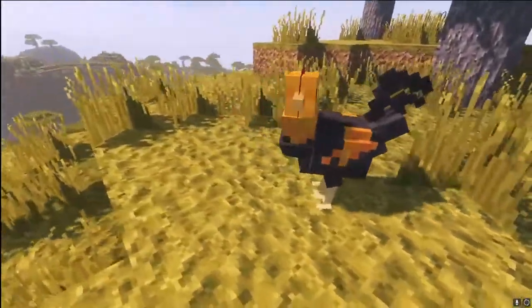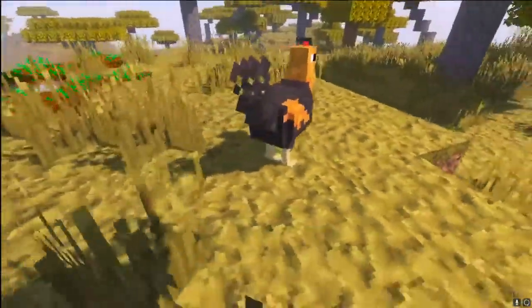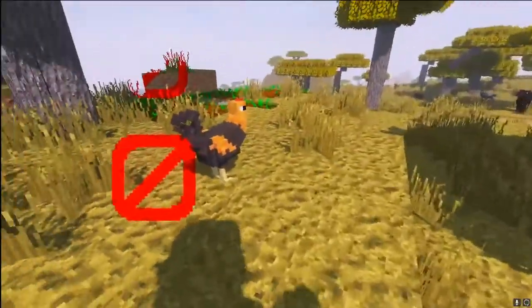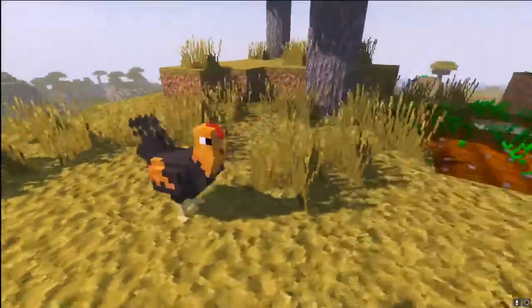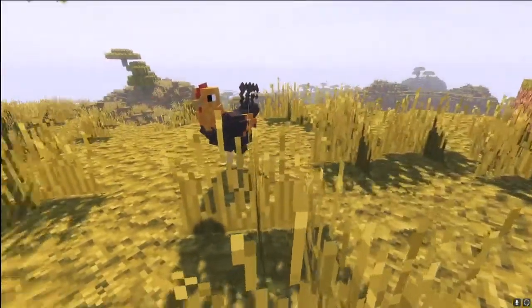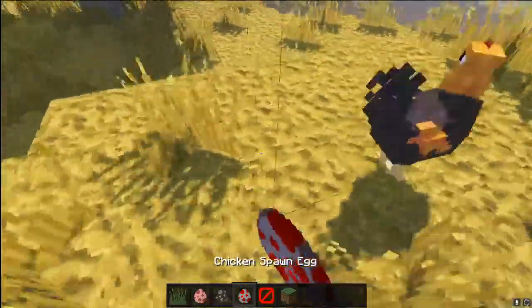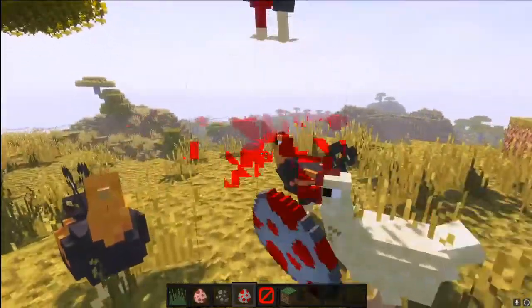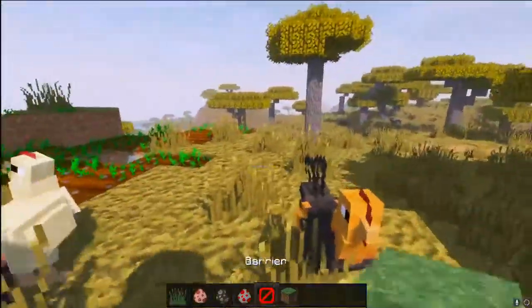here's a chicken. This is the chicken, and if you look, there's other chickens. I'm just gonna tell you guys. Look, see, way more other chickens. If I could spawn, yeah, there it is. I am gonna let this chicken free. Don't worry, yeah, be free.